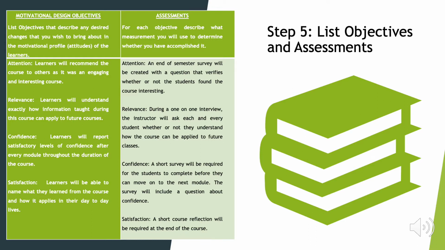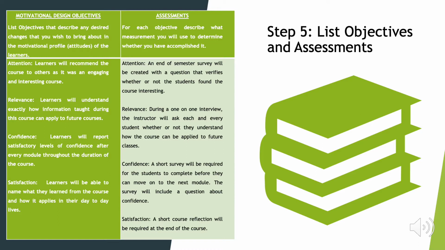So step 5, list the objectives and the assessments. Some of the design objectives that I listed here, this is just an example. I want students to recommend the course. After it's done, we want the learners to understand how that information was relevant to their own courses and their own future academics. And those are just 2 examples.